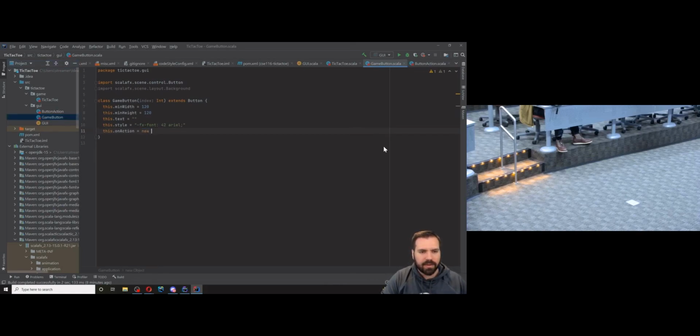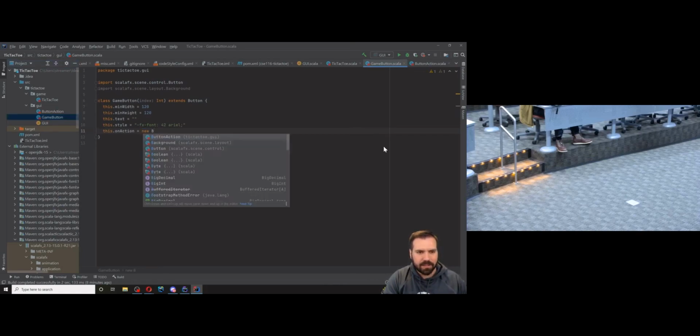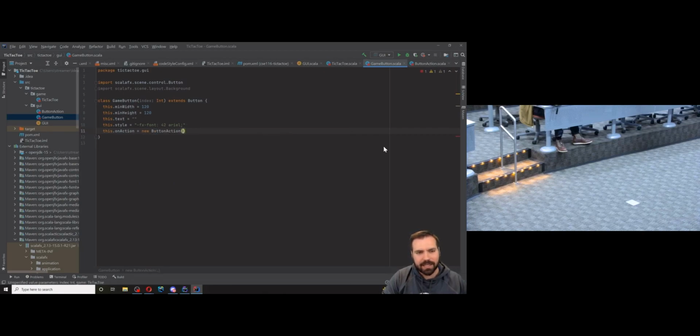Here we're going to create new instances of that button listener. Button action, index, and game. I have to update this because I didn't realize that I'm going to need an instance of my game, tic-tac-toe.